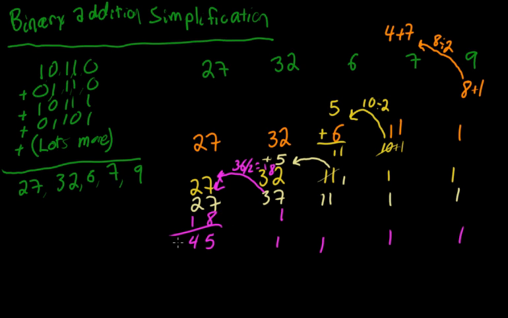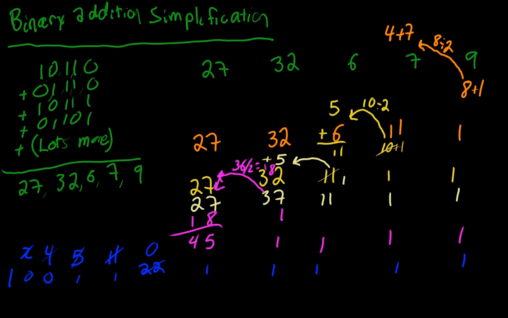Then 45 minus 1 is 44, and we can divide that by 2 and get 22. So 22, 1, 1, 1, 1, 1. Did not mean to have all these 1s in this. Well, since we have 22 here, we can change that to 0 and move 11 over. We can change that 11 to 1 and move 5 over. Change that 5 to 1 and move 4 over. Change that 4 to 0 and move 2 over. 2 to 0 and move 1 over.